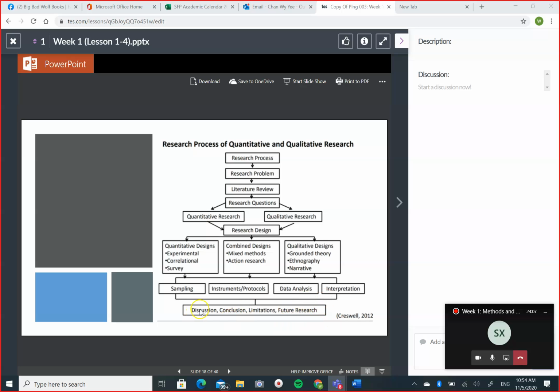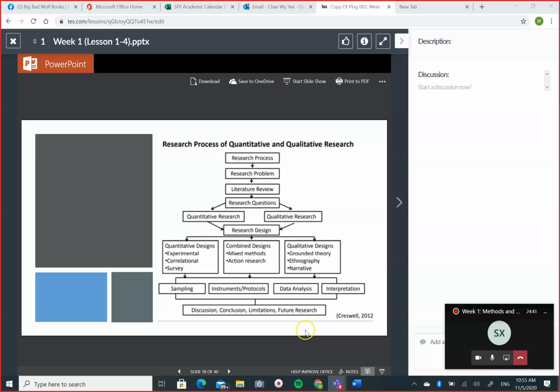This is chapter 5. You will be discussing the research questions that you have formulated. You will answer the research questions. You will give a conclusion. You will discuss what the limitations are. Limitations mean, in hindsight, what can your research improve on? Let's say more participants. Maybe you can cover high school students in the whole of Semenanjung, Malaysia. So this is what we call limitation.